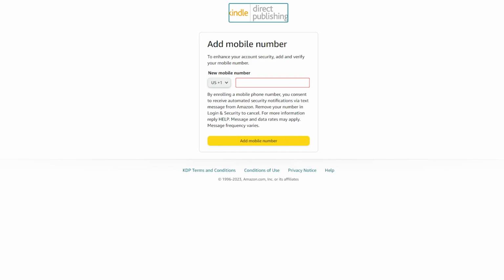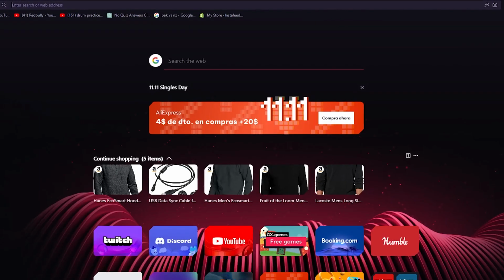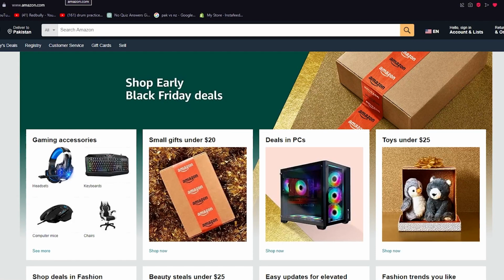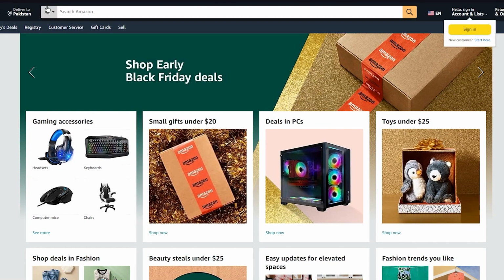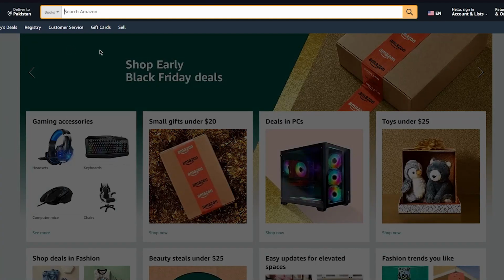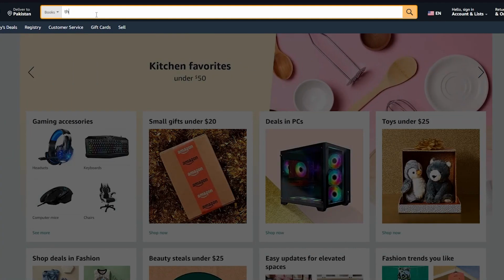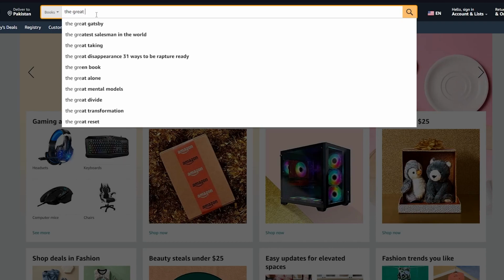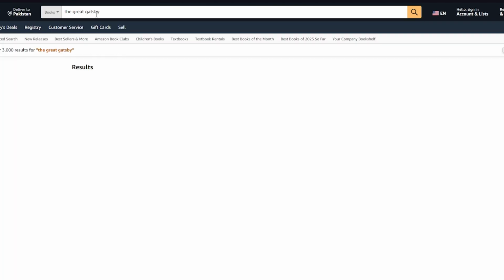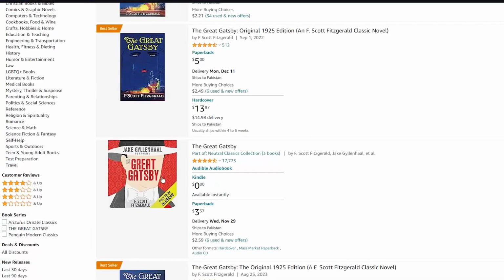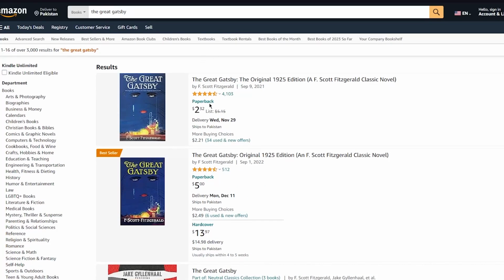Now, once you have your KDP account, we can actually see that on Amazon, Kindle Direct Publishing, the book section essentially gets a lot of money. So if you come to books over here, and let's say I'm going to search up The Great Gatsby, for example. You can see that a lot of people have added their own versions of The Great Gatsby. And you can see that, look, 4,000 buys. So let's multiply 2 with 4,000. That's $8,000. So pretty incredible, right?